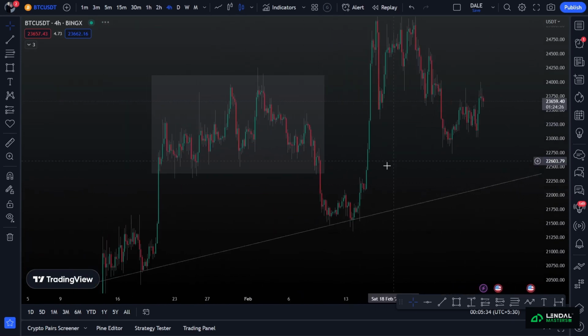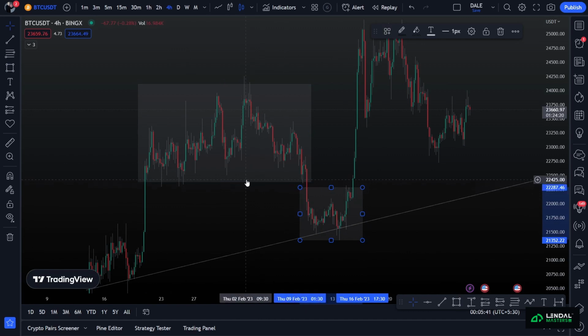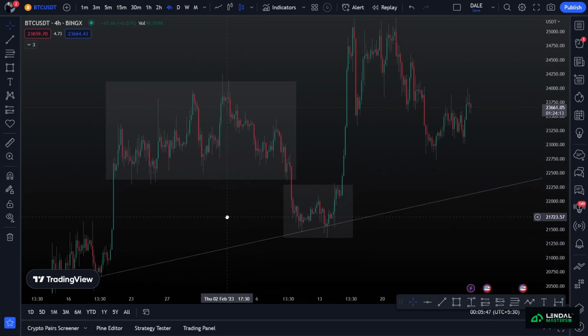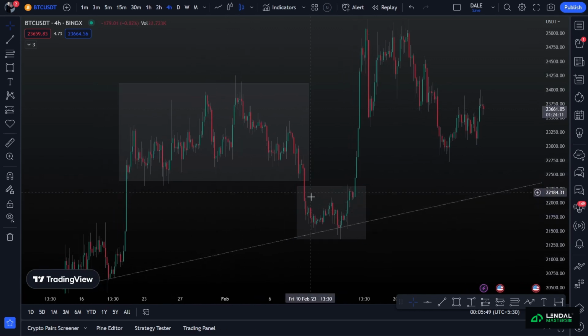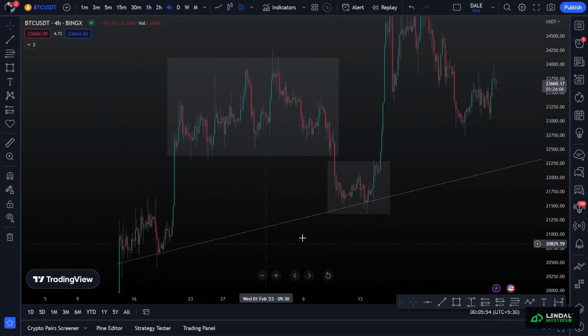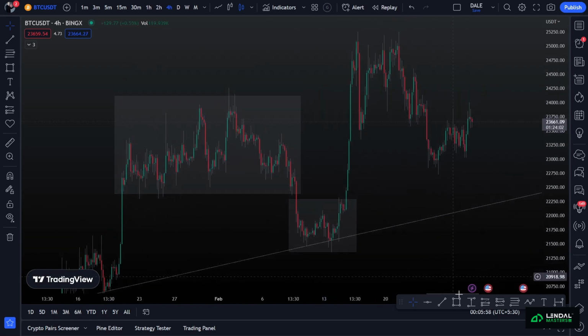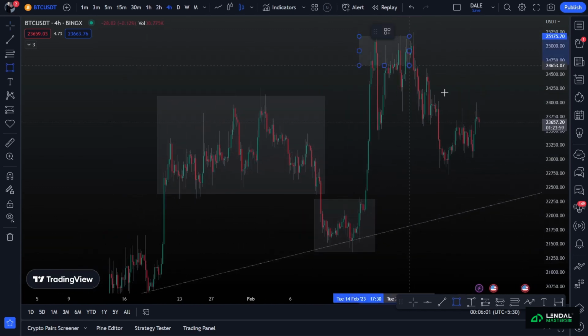So this one right here is called the manipulation zone because we got a break of structure, right? This can also be called a change of character, which I'll be explaining in the next section. But this is just a breakout in your terms. So this one just gave a breakout, and we call it the manipulation zone. The price still hasn't given us a signal for the downside. So this is manipulation, and this one will be the distribution.